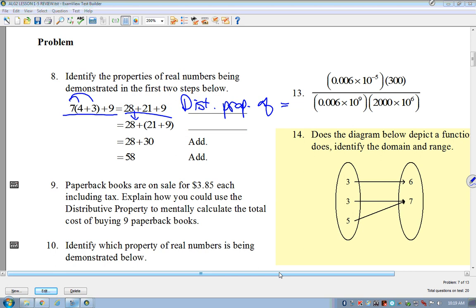From left to right. Unless, what? No. What might cause me to add something to the right before I add something to the left? Parentheses. Right? And why might I want to add 28, or why might I want to add 21 plus 9 instead of 28 plus 21? Well, what's easier to add together, 28 and 21, or 21 and 9?